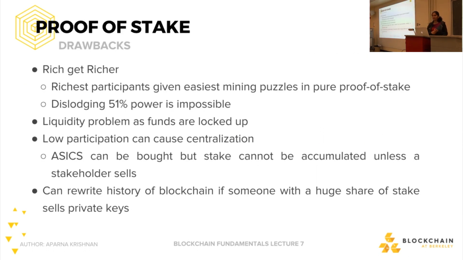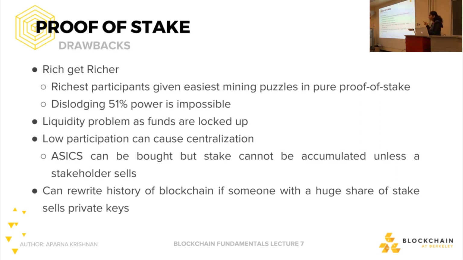But it doesn't mean proof of stake is a bed of roses, because it has a lot of drawbacks. The first one is the rich get richer. So now, if I had 30% of the voting power and Gloria had 10%, I'm 3 times as likely to be chosen as a validator, which means I'm 3 times as likely to gain rewards. And that means I already own 30% of this voting power, but I'm just getting more and more power just because I'm getting money faster than Gloria is.